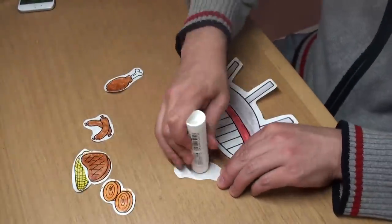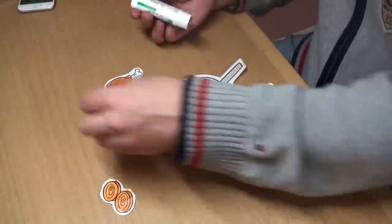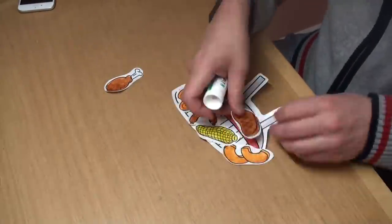And now that we're finished the song, why not glue it all together and make yourself a nice barbecue? Looks good.